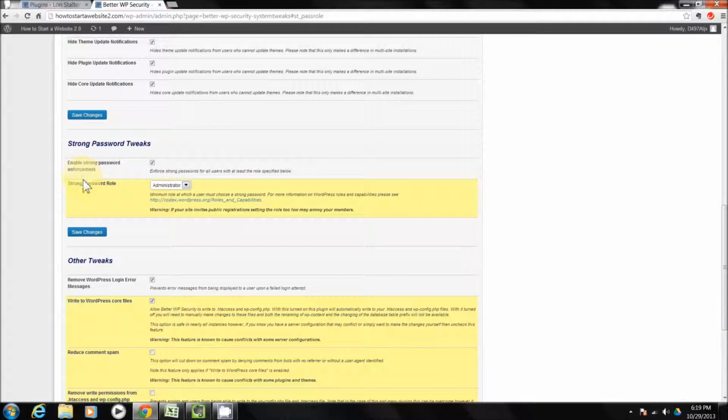So okay, strong password tweaks. Basically what we're saying is we're only enabling strong password enforcement for just the administrator. If you open up that box, you can see there are other kinds of users that you can have on your site. You can have people with access as editor, author, contributor, or subscriber.